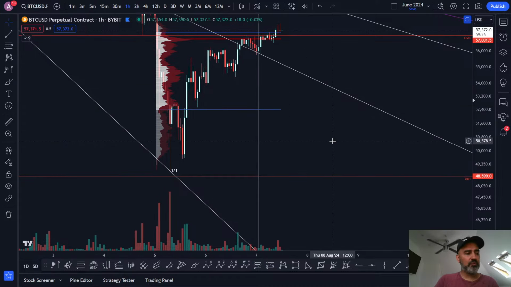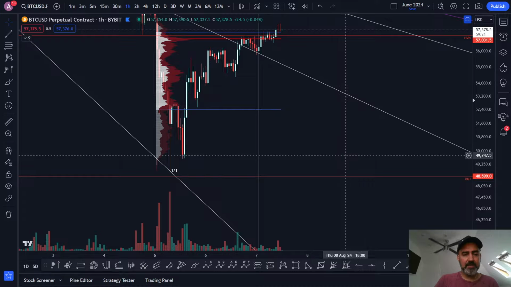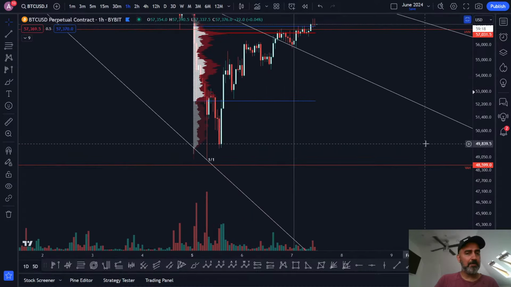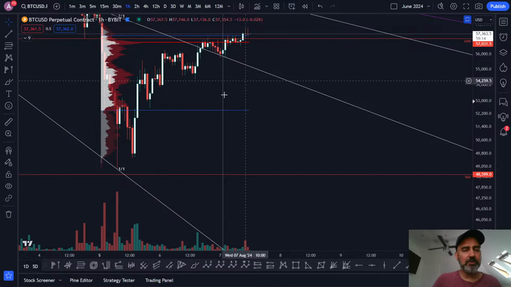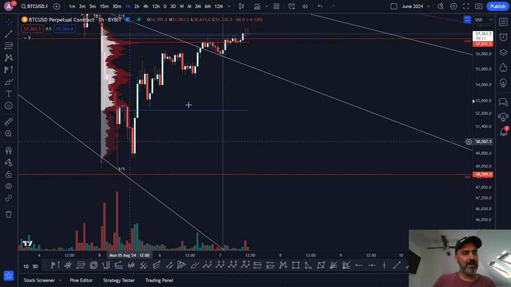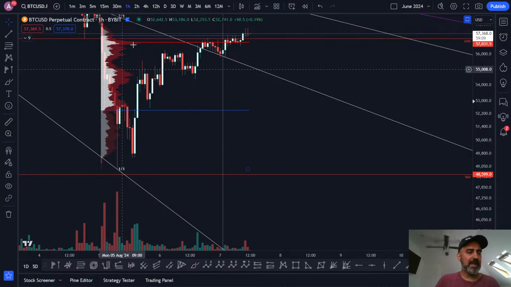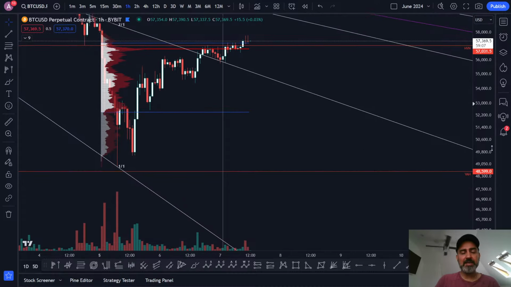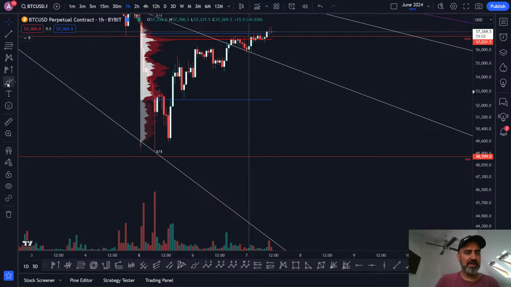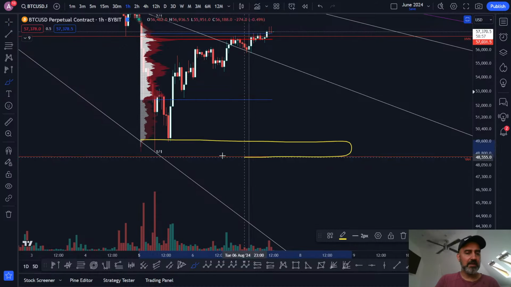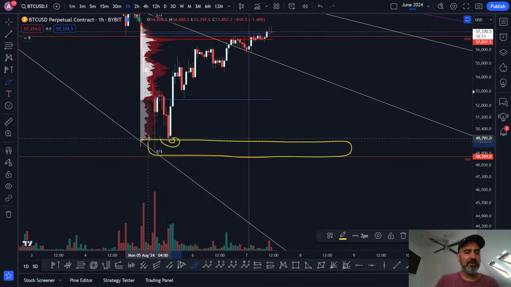In the context of dropping, I think it's very important to not try and catch it at any level. Golden pocket, value area low, whatever, they're all quite arbitrary levels which don't truly reflect what's happening, in my opinion. And honestly, if the price does drop, you're looking to catch the price right down here at the bottom of this exposed red wick. Really, this is your area to buy.